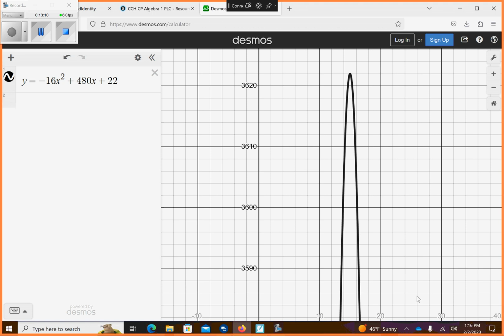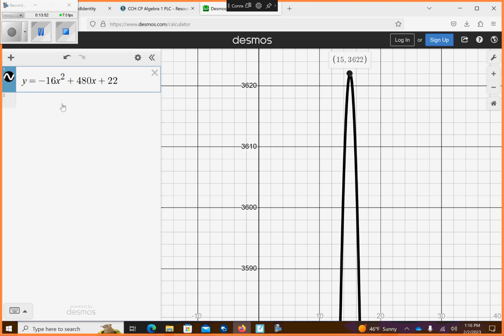So we want to know after 1 second, 10 seconds, 25 seconds, and when does it hit the ground? Well, let's figure out where it hits the ground right now. Well, I'm way up in the y direction of 3,620. So if I wanted to find the vertex, I know at 15 seconds into flight, my rocket is 3,622 meters above the ground. Okay, so that's pretty high up there. But it doesn't want 15 seconds, it's curious about 10 seconds.